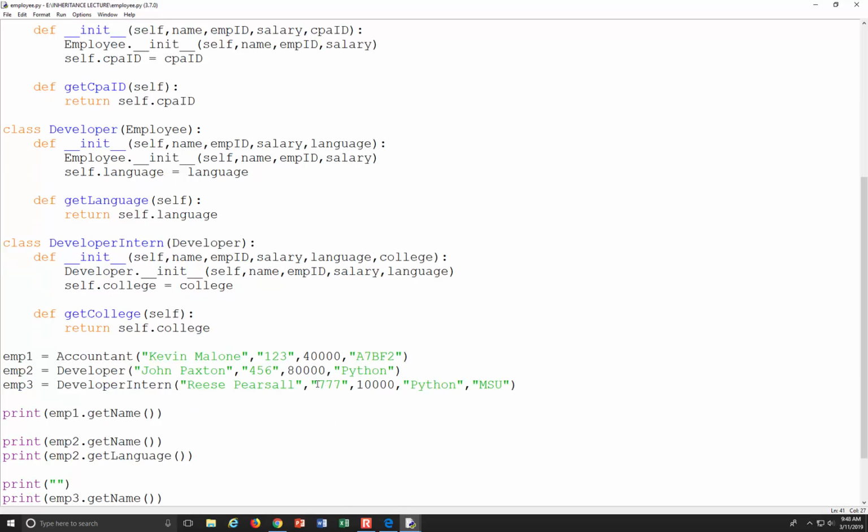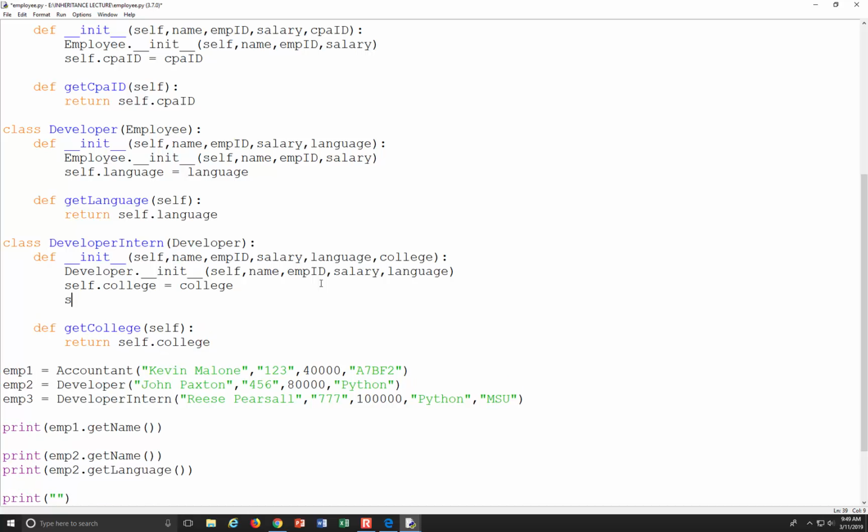Yes. What you could do is specify 0 right there, or you could say any number, if we went back to 10,000. What we could also do is, inside of our developer intern constructor, say self.salary and set it equal to 0. We just hard code that, and that will override whatever the employee constructor gave us. So there is a way. We just override it, or change it to whatever we want. I want to talk more about that, but I don't have time, so maybe John will talk about that on Wednesday. Any other questions about what's going on here?